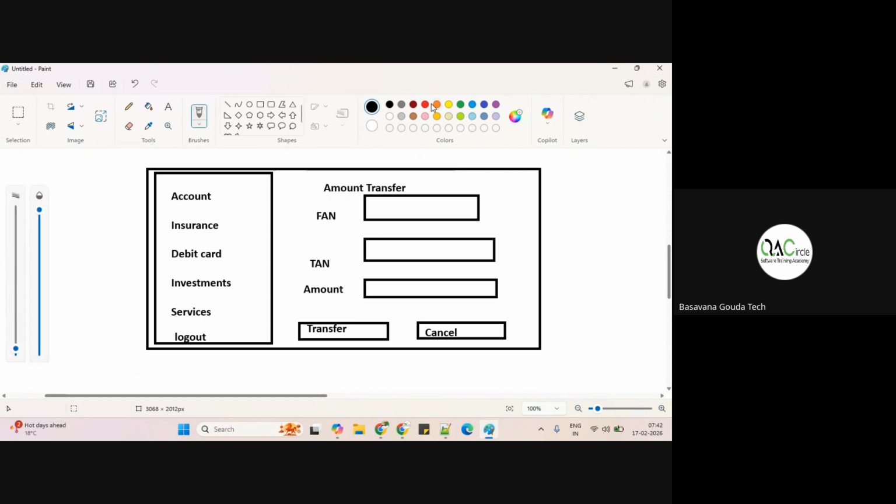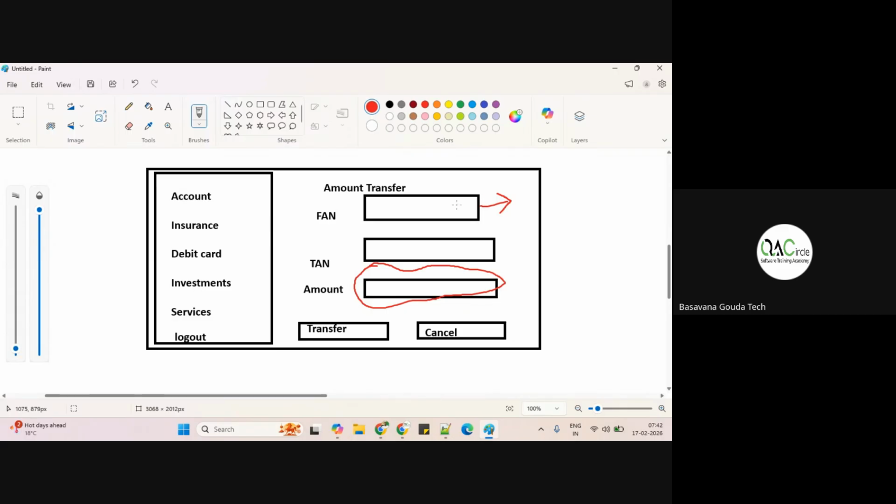Now I want to go ahead and do the testing of this amount text field. The same way you can test from account number and to account number. Earlier we used to have a separate field called from account number, but nowadays no bank has this field, because by default from means your own account, and it will be automatically selected. But about 6-7 years back, we used to have this text field. We used to enter our account number, then the to account number of whom we want to transfer. This is the old one.